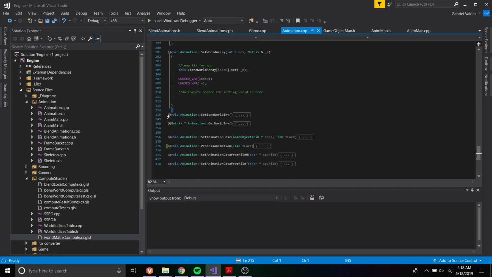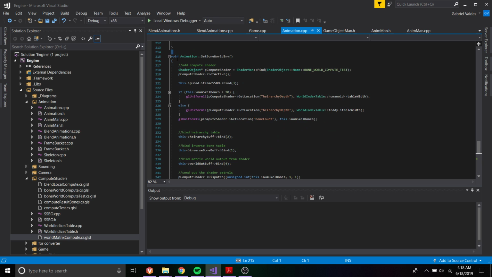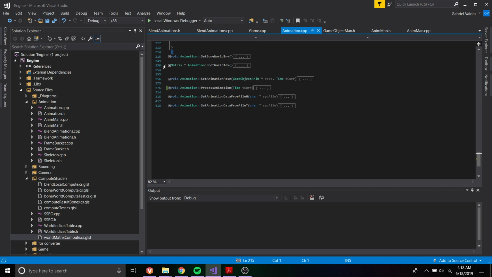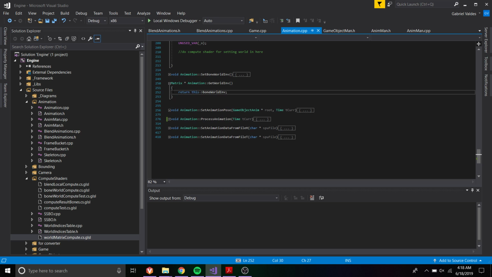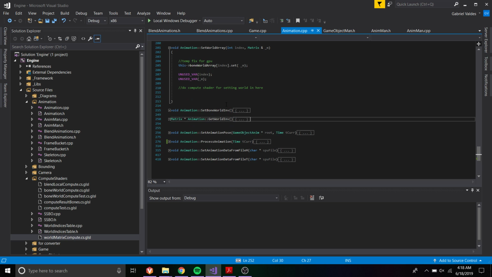I have all these, like, get the bone world inverse or whatever. Oh wait, no, this one I used. This one I had when testing, because I was basically saving them back on the CPU, but then I stopped doing that.